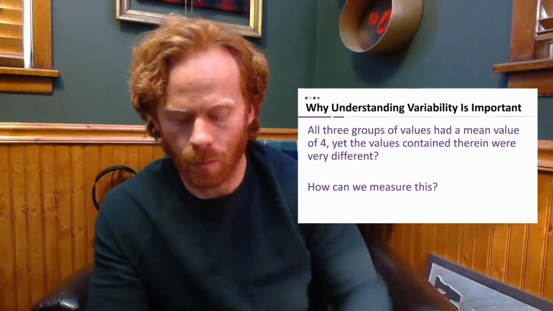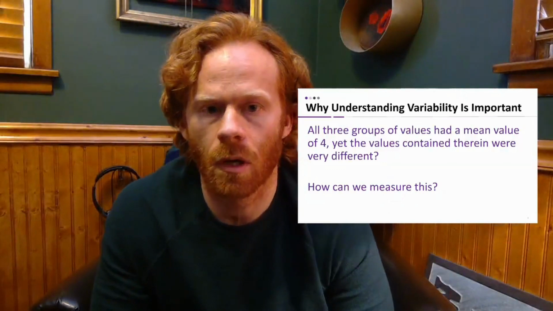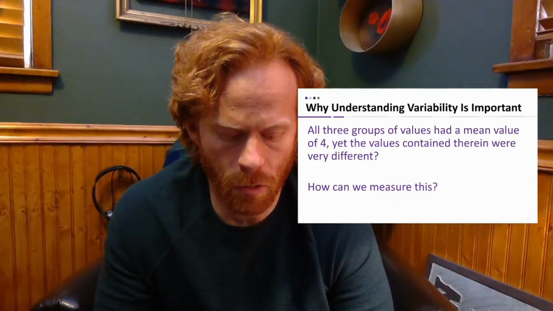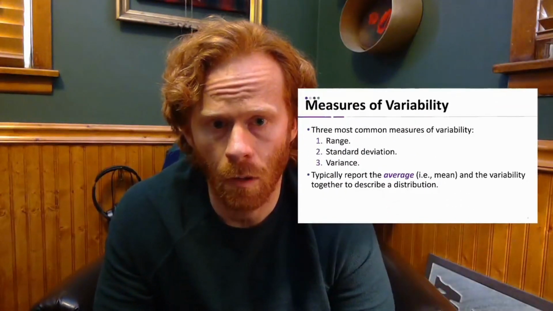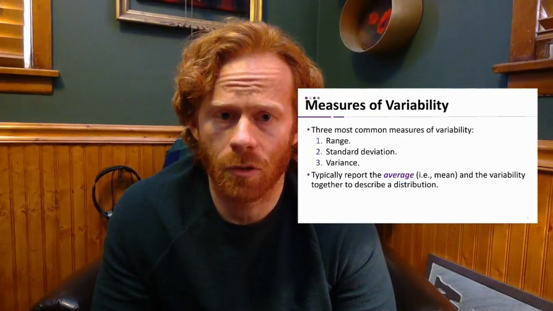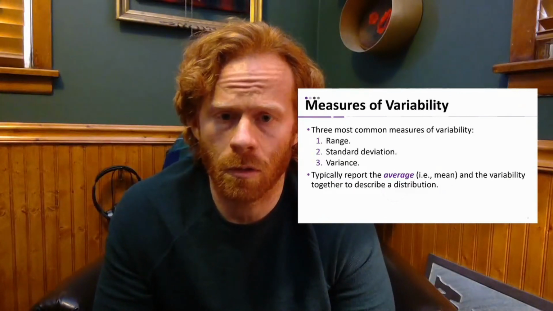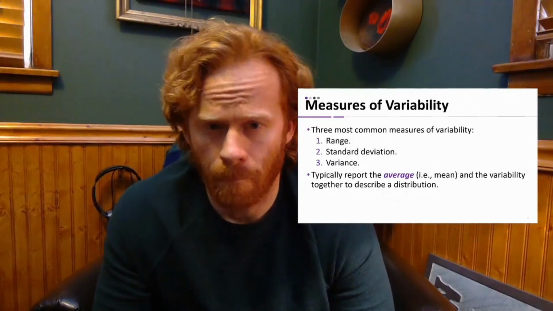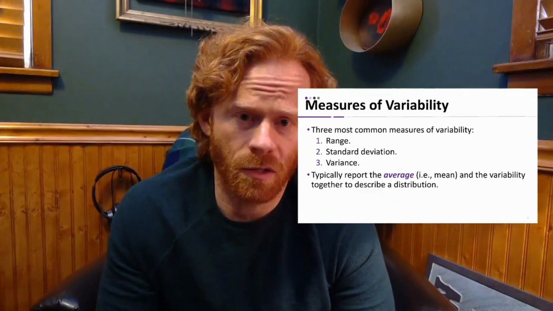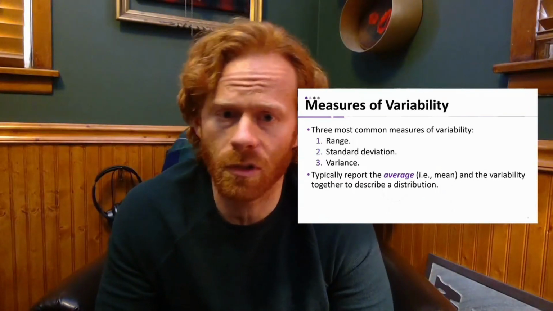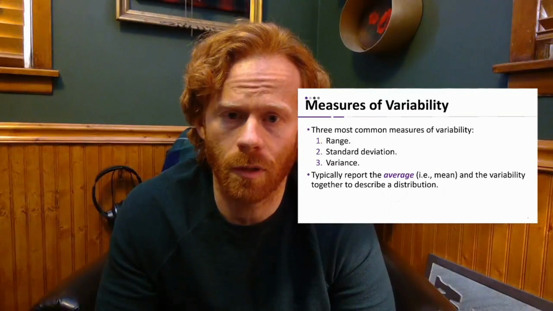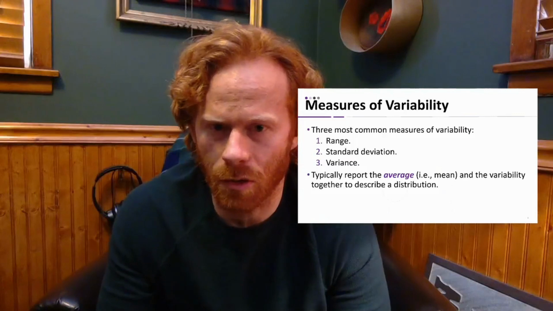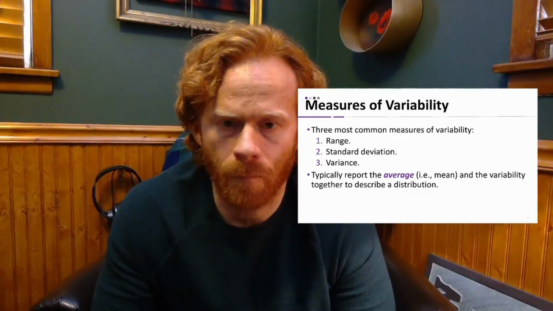So this is what I just explained. They can be very different values within that group of values, that set of values. So we need to figure out how we can measure that. So the 3 most common measures of variability or dispersion that we're going to focus on: range, standard deviation, and variance. Standard deviation is the one that's talked about the most. We'll go over these a little bit as well, and you'll be quizzed and tested on them just so you understand really where they fall in statistics.